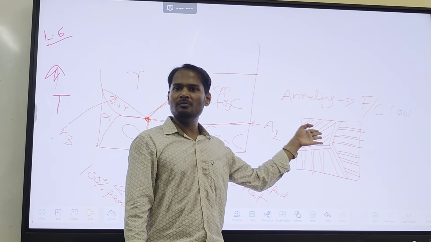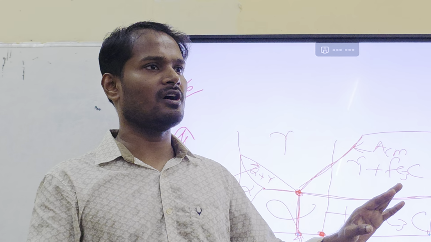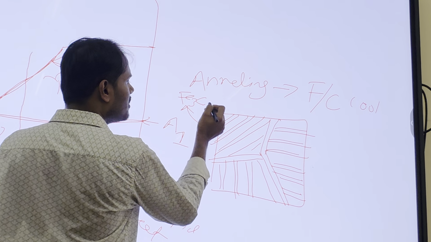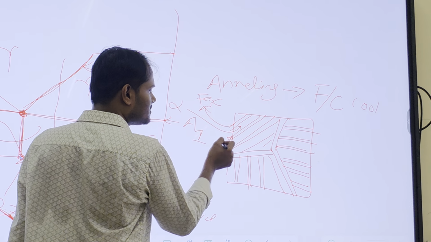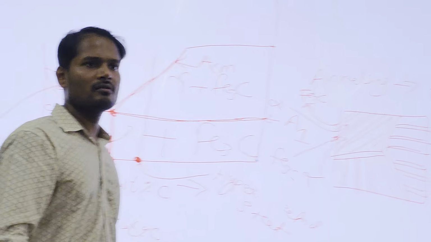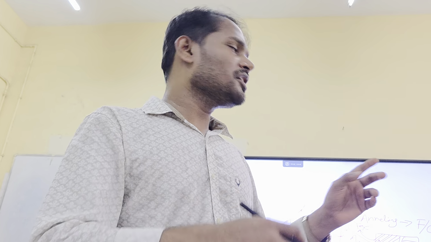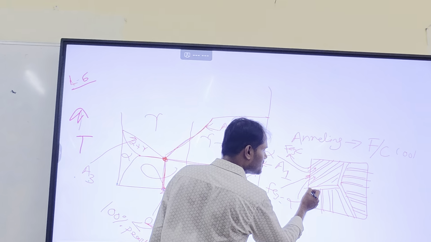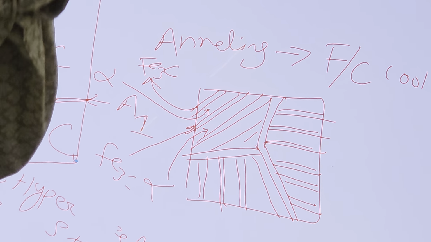So pearlite by default will form, and pearlite means alternate layers, you know. One band will be of Fe3C, one band will be of ferrite, alpha. Suppose this band is Fe3C, let it be. That means this white portion is alpha. This band is Fe3C, this band will be alpha, like this. And these bands will be inside the grains. Can you see how many grains? We have 3 grains. I have chosen 3 grains here, right? And these are grain boundaries. Pearlite is done.